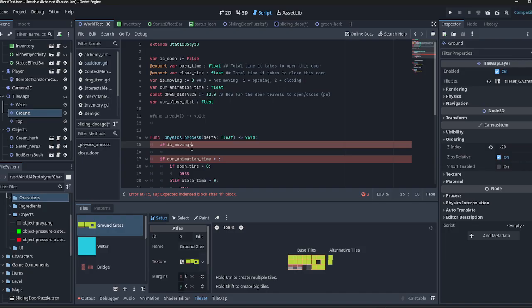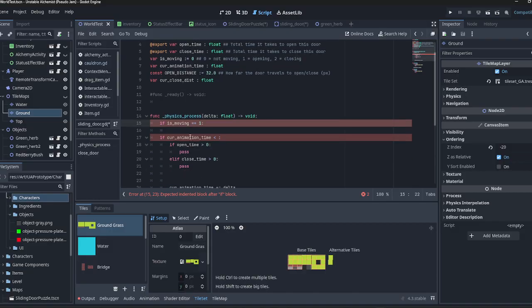If is moving equals 1, that means it's opening.